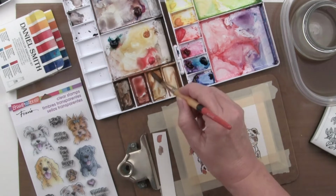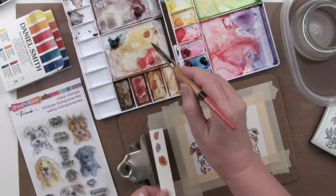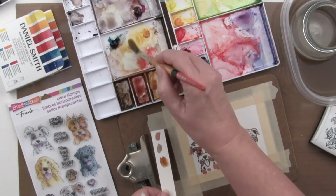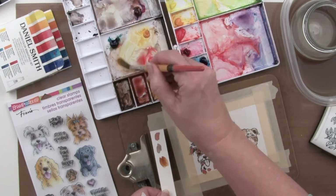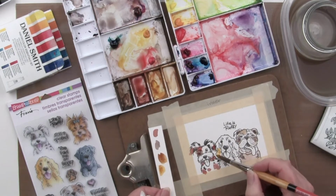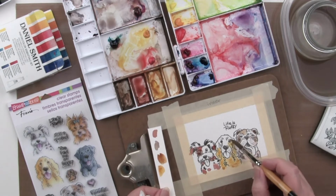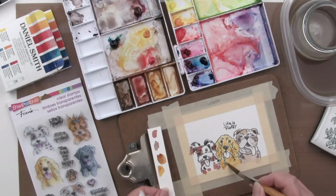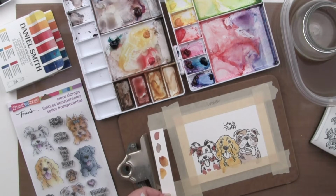And then we want more of our yellow browns, and I test that, and that's darker than I want, so without cleaning the brush I'm going to add more of the gamboge and maybe even get some more of that color into this compartment. Okay, now that's a nice, I like the yellows in there in our color range here on our little furry friends. What would we do without them these days? Okay, that looks fun.